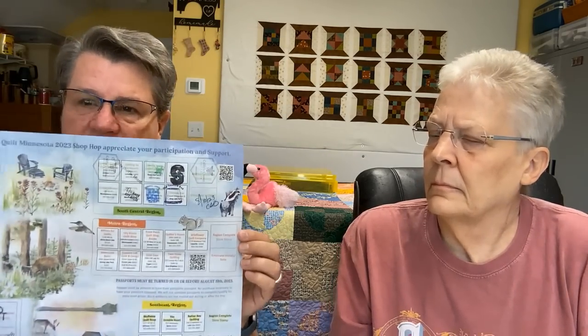And they have them in different sections, and you get this passport in each section. Then as you go to a store, you get a stamp. If you complete all the stores in the section, they have a prize. There's 9 sections, and if you do them all, then it goes in for an Alaskan cruise package for 2, gift certificates, regional prizes and stuff. But anyway, last week we went 2 days and we went to 13 shops, and we finished 2 sections. So that's kind of the background of it.